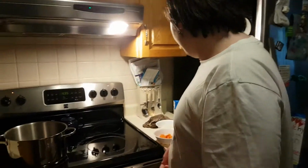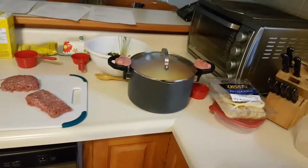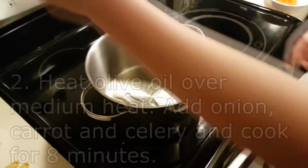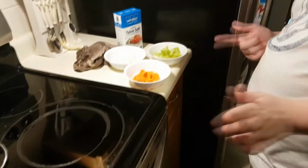Welcome back. We've drained the fettuccine and it's just sitting over there because we won't really need to use it until later in the process. For now, we've got some olive oil in this pot, and we'll just be waiting for that to heat over medium heat. And once we've done that, we'll put these in, and I'll talk to you then.